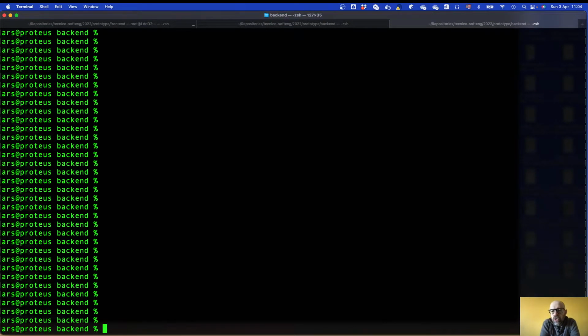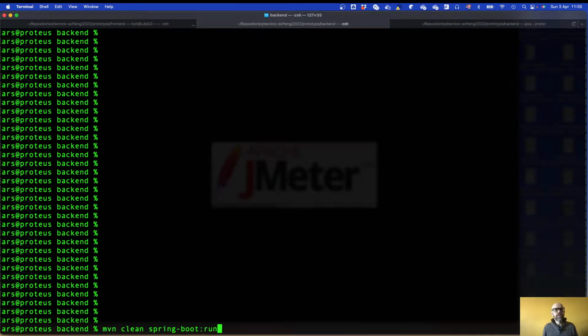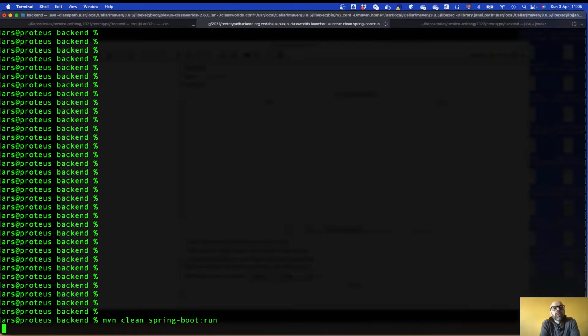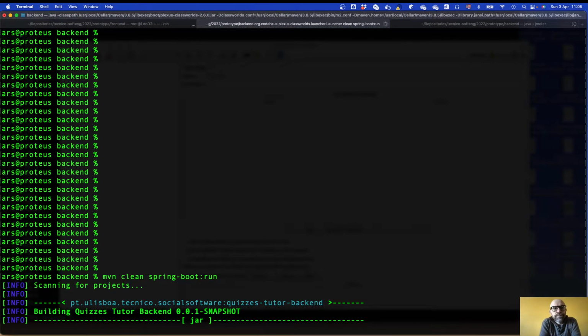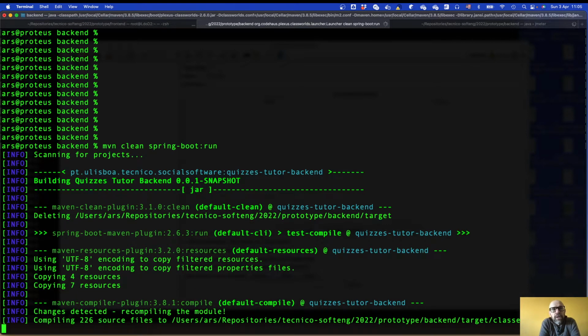Hello, now I'm going to show how you execute a JMeter script and how you analyze and interpret the results. To use the script, you need to launch JMeter, and you also need to launch the server. So the backend needs to be available so that you can invoke the web services that are defined there.